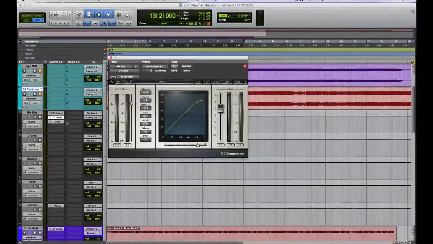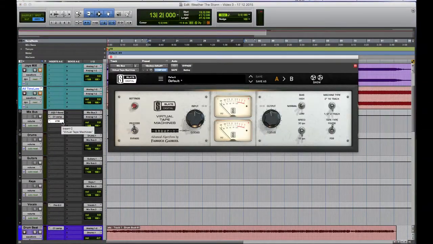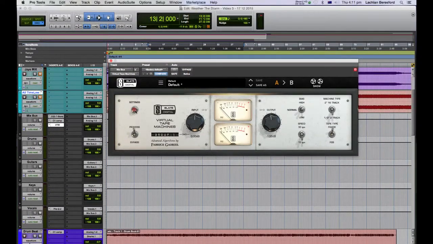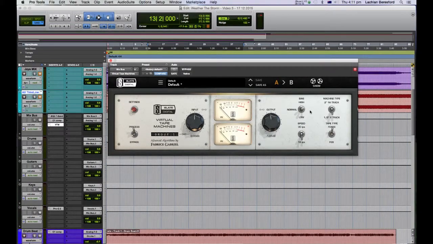The last thing in my processing chain is this one, which actually does cost a bit of money. It's a tape emulation by Slate, and this adds tape saturation to the track. There's not much rhyme and reason to the settings behind this.